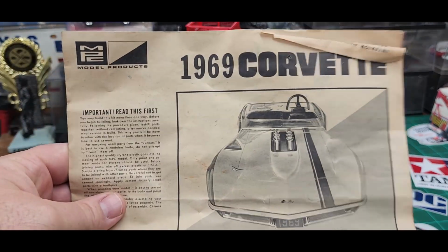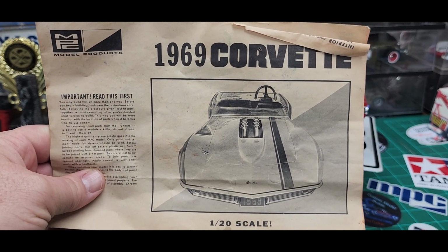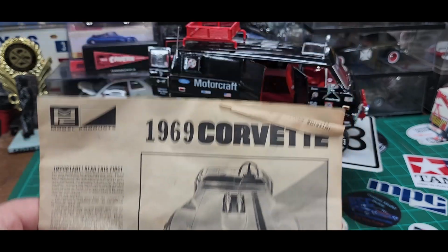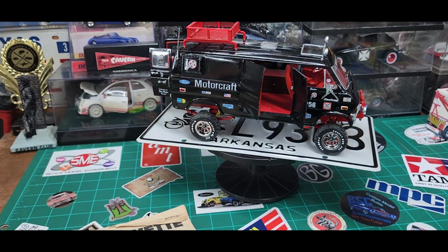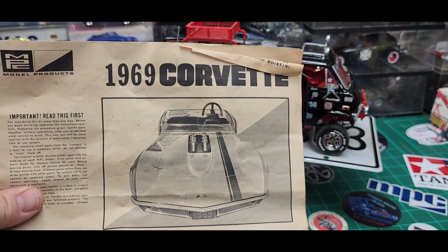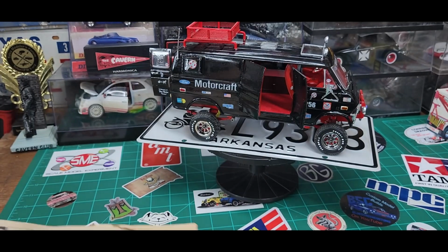And this was a bag kit. It had been started. It was awful looking. I tore it apart, and I'm restoring it. And I thought, you know, it'd look good next to this van. It's a 1/20 scale '69 Corvette. I cut the windshield down. I'm doing all kinds of stuff, but it's going to be a drag Vet.